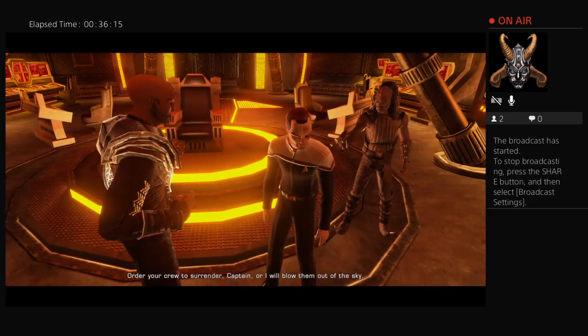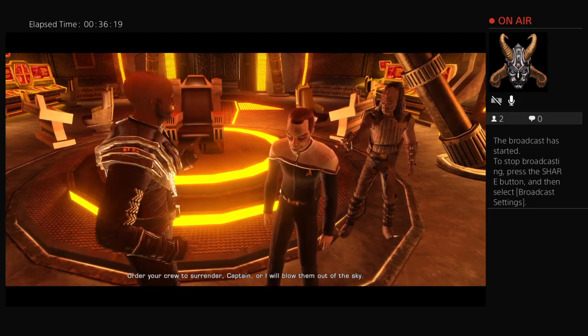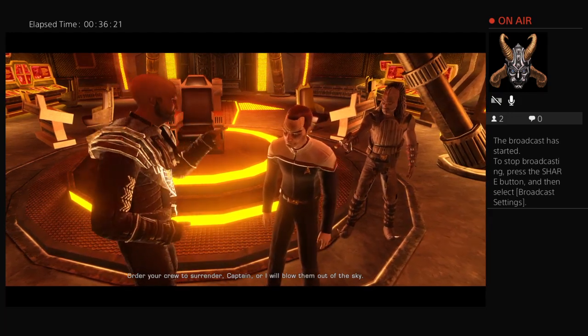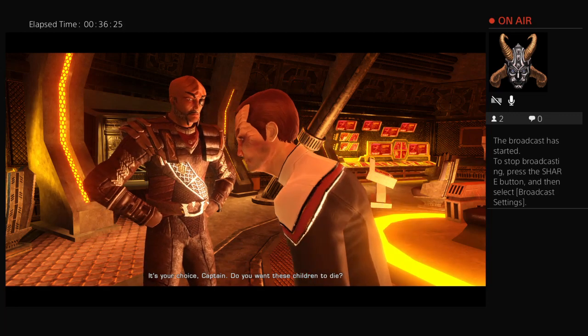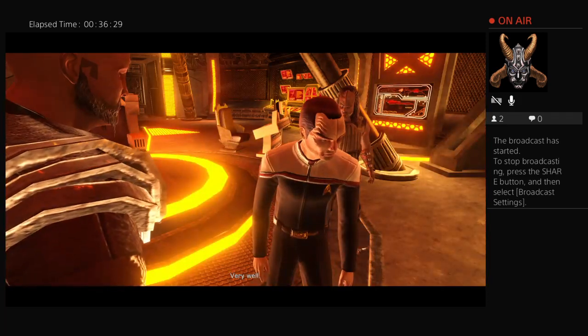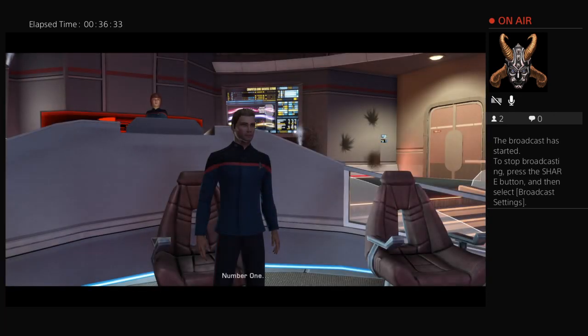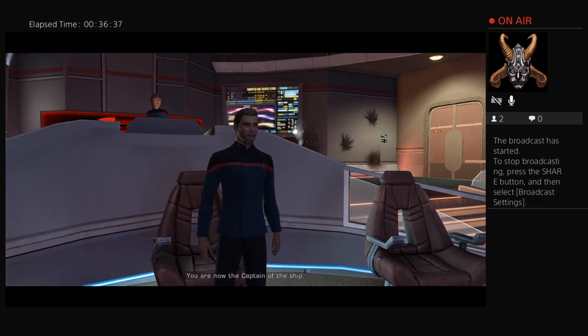Captain? Order your crew to surrender, Captain, or I will blow them out of the sky. It's your choice, Captain. Do you want these children to die? Very well. Number one. You are now the captain of the ship. Your orders.